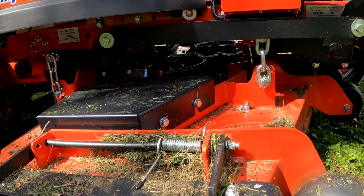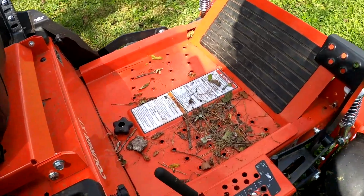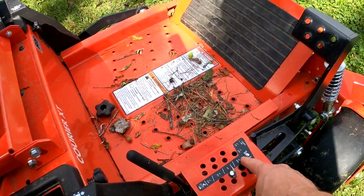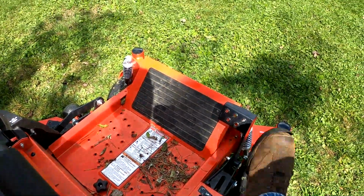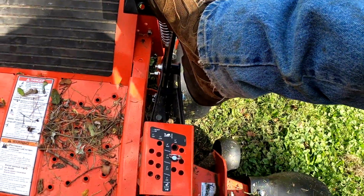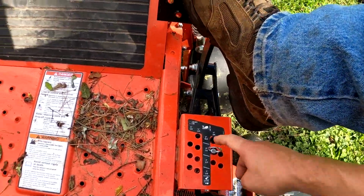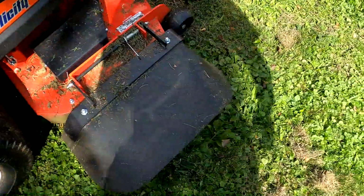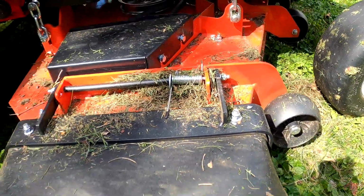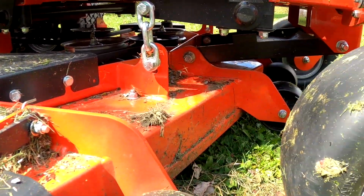There's another look at the deck. And I'll show you here. I'll put it down. This pin is how you adjust. So I marked where I usually put them. But let's see here. You just push that, pull this lever over, and you can release it. And that's what lowers the deck. So, give you all a good look at the deck there.